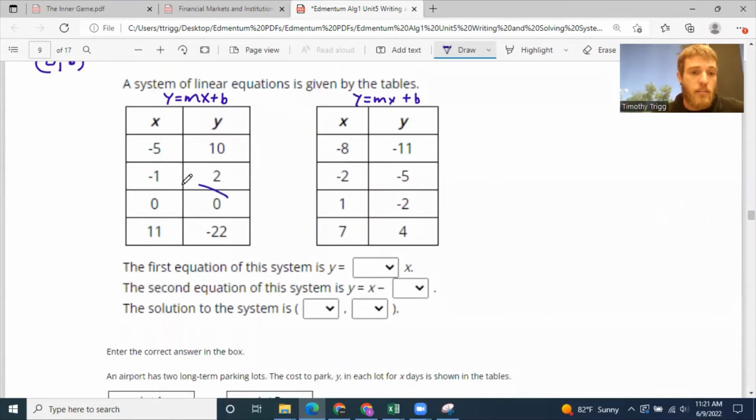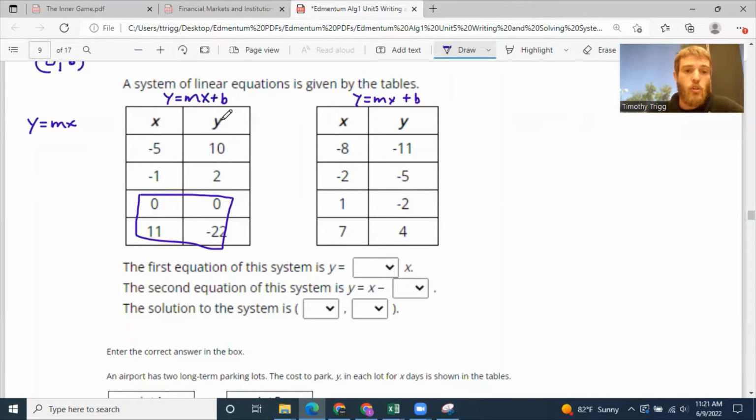So in this case, for this line, our value of b is actually 0, right? 0 comma something. In this case, that something is 0. So this equation will be y equals mx plus 0. I'm not even going to write plus 0 because plus 0 doesn't do anything. But I still need to find the slope, don't I? In order to find the slope, you could use any 2 points you like, and you calculate the rise over run. In this case, I'm going to just use these last 2 points because I like working with zeros.